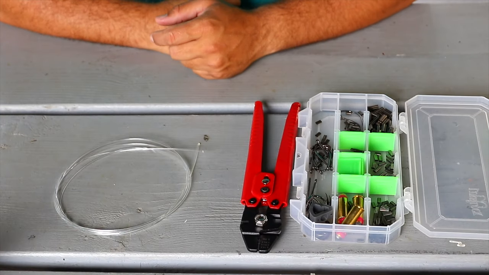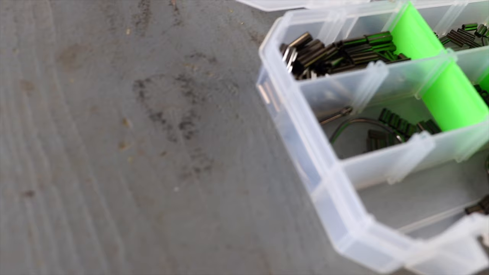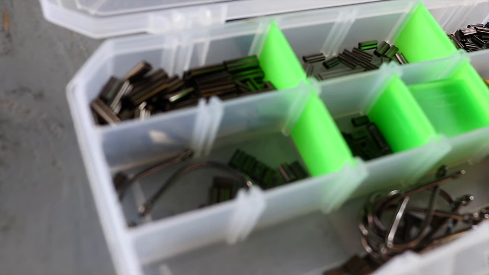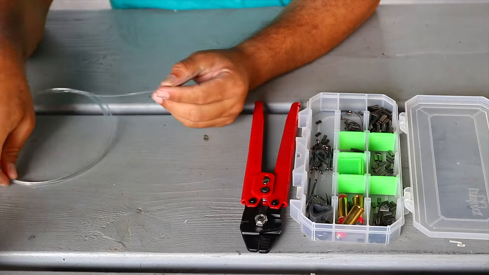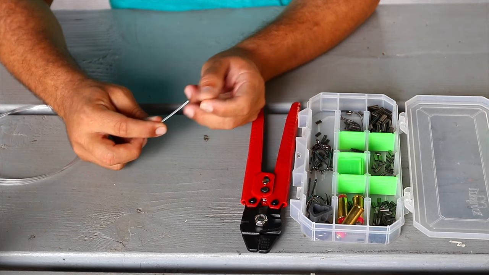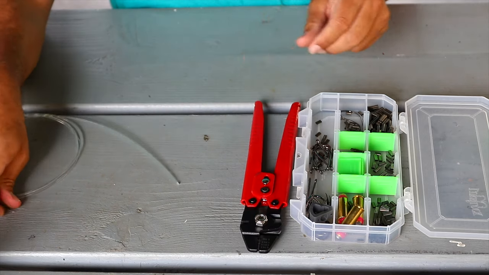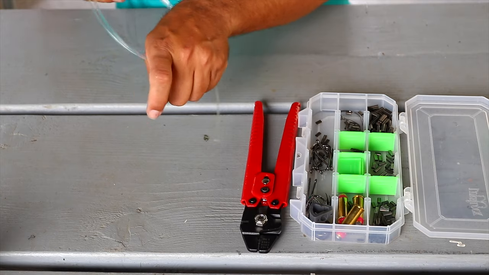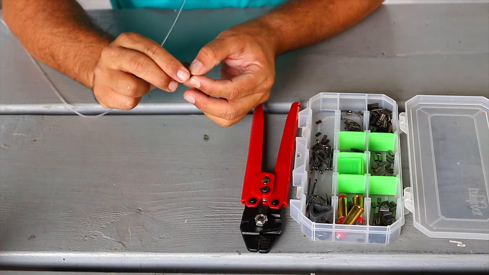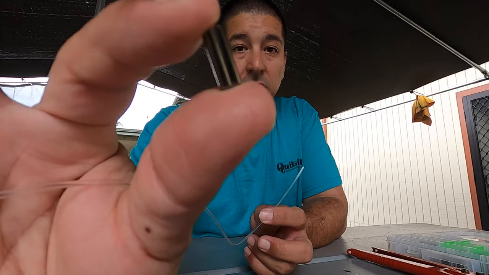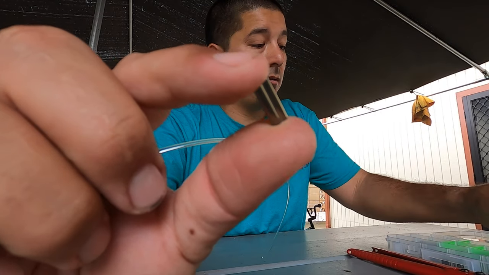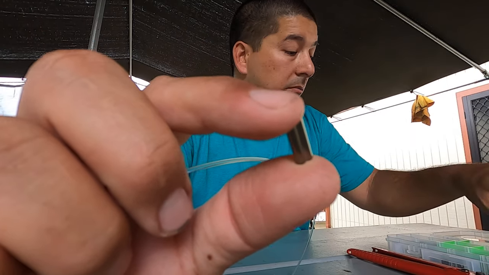So you're gonna be using 300 pound test leader here with my crimper and a box of my crimps. 300 pound test leader I know is 1.9 diameter. So for this I actually prefer, the crimps come in different sizes. I prefer the double crimps, the bigger ones versus the little single crimps.